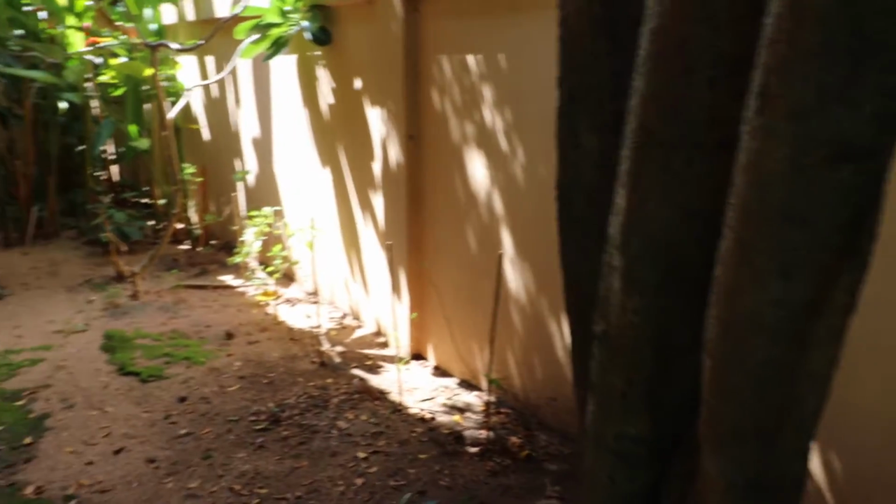I think while I'm here, let me show you the perimeter of the house. I'm not going to walk right around, but I suppose if you want to come here with your pet, it's pet friendly by the way. So if you want to come here with your pet, it's pretty secure, certainly for a dog and even for a cat to some degree, I suppose. There's a wall with no gaps whatsoever. Even the gate itself also has virtually no gaps. I also feel like there's a lot of privacy here in this particular area, this garden pool area.